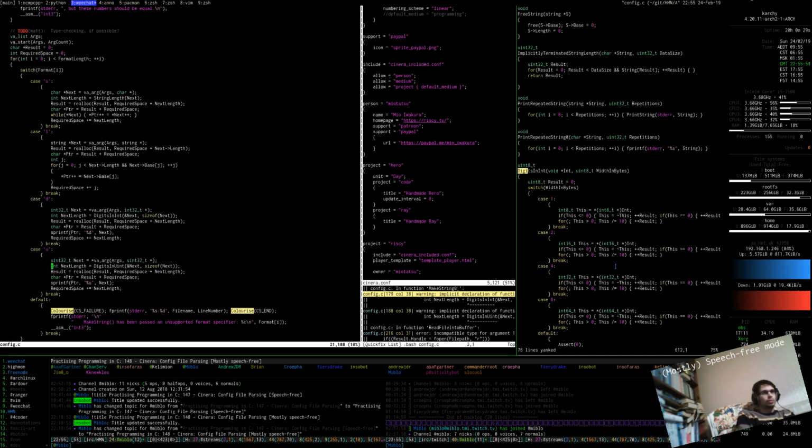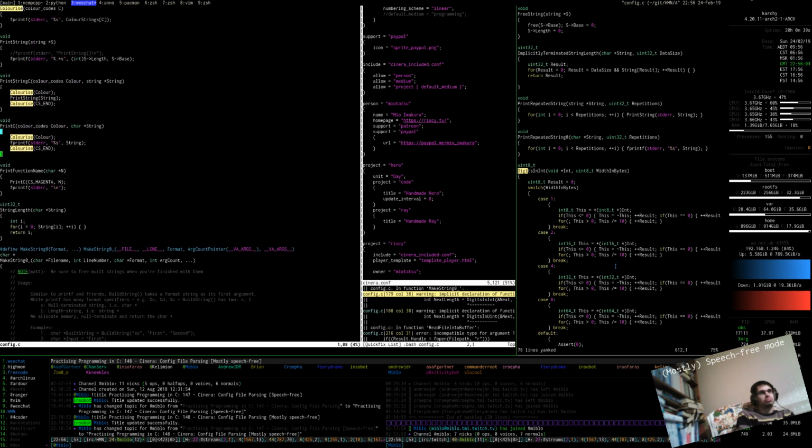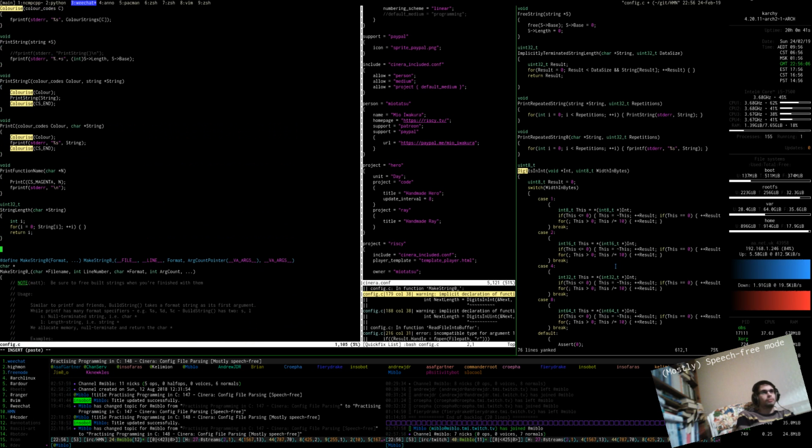So it was this one that needed it, so I need to put that above it. What was it? Digits in int. Probably doesn't matter at all where I put it.